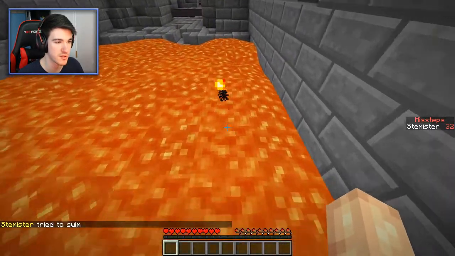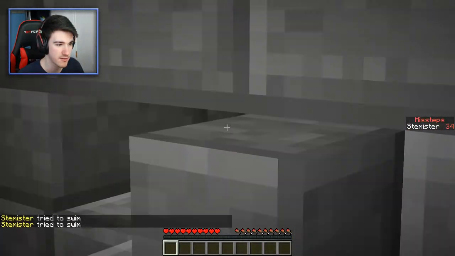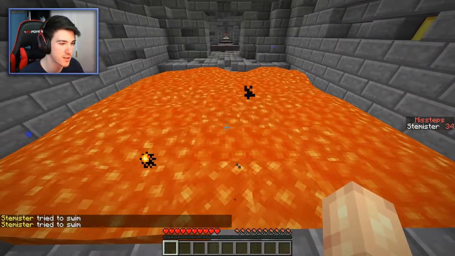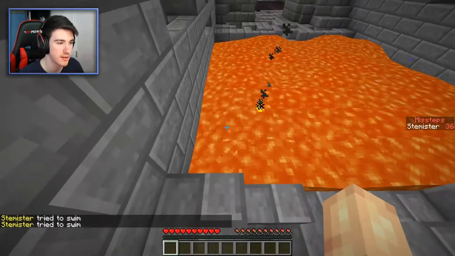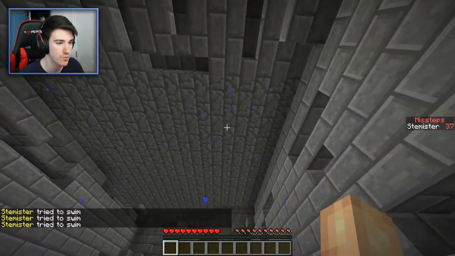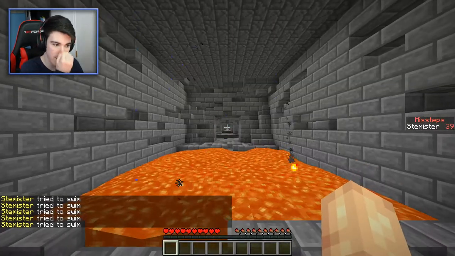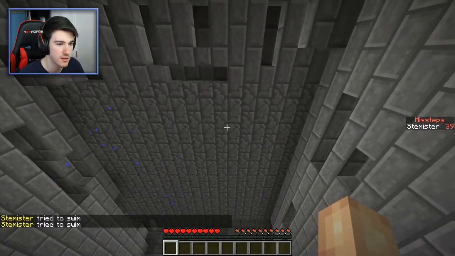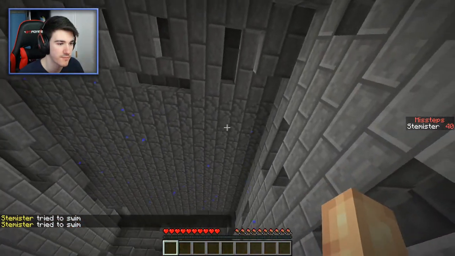Water droplets. Is it just following the source blocks? Nope. Is it following the non-source blocks? Nope. Is there a hidden shulker box in one of these corners again? Nope. Try to swim. Is it avoiding the water, maybe? The droplets? There's none here, right? Nope. Okay.